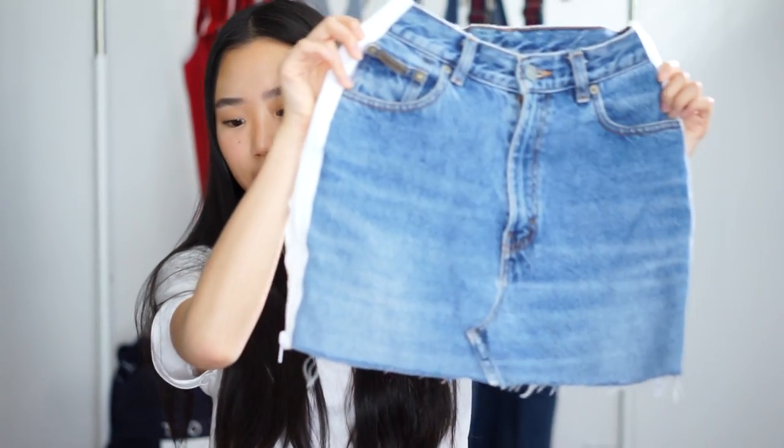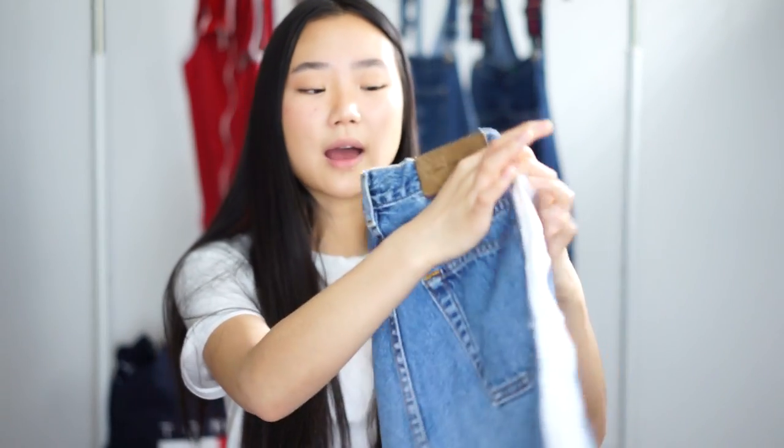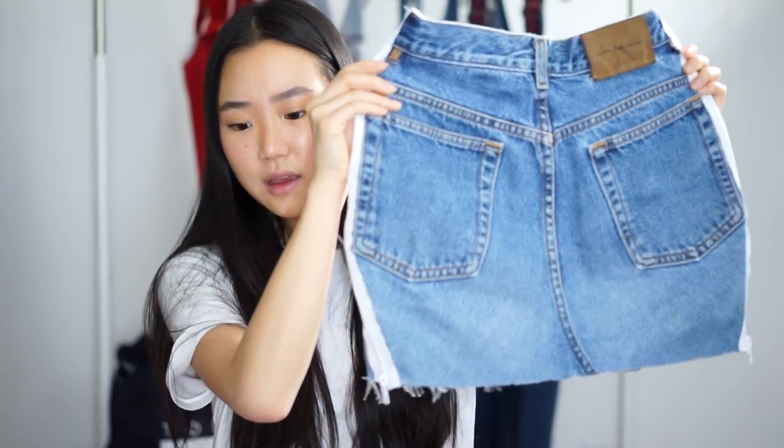So if you've seen my $20 thrifted challenge video, you'll see that I thrifted this really nice vintage CK jeans. I really like them, but they're really baggy and they're actually a size 8, I think. But I just felt like I was missing skirts in my closet, so I've decided to take those jeans and make them into a skirt. And here is the skirt that I've created. And I'm in love with the final design. I was really not expecting it to look that good.